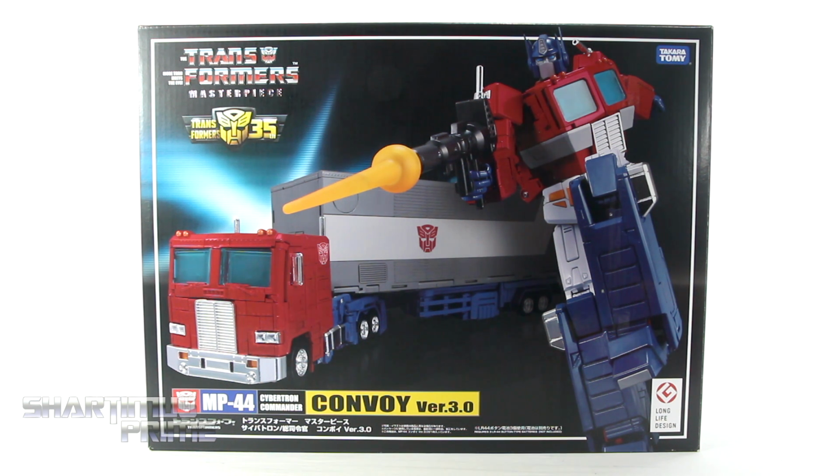ShartimusPrime here, doing another Transformers action figure review on the Transformers Masterpiece MP-44 Cybertron Commander Convoy version 3, aka Masterpiece Optimus Prime. I did order this from a Japanese online retailer, but if you're trying to get yours from the States, you can do so.